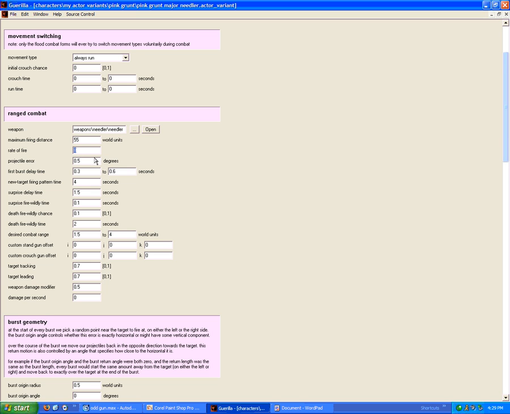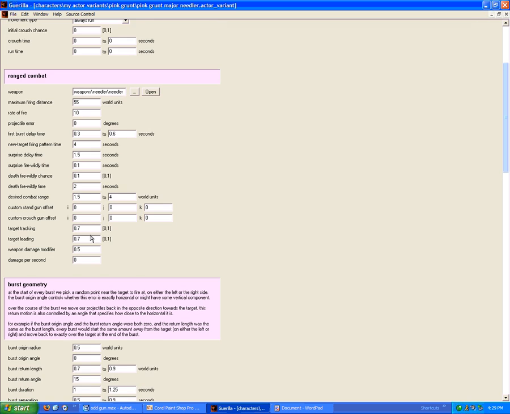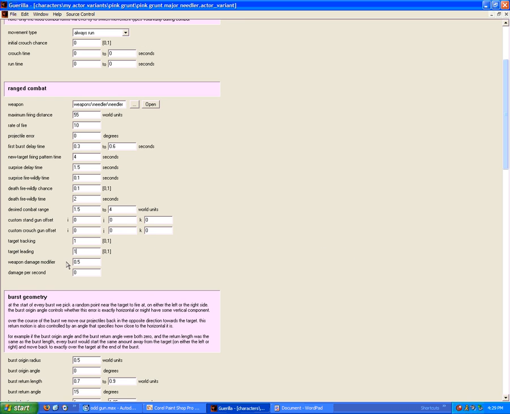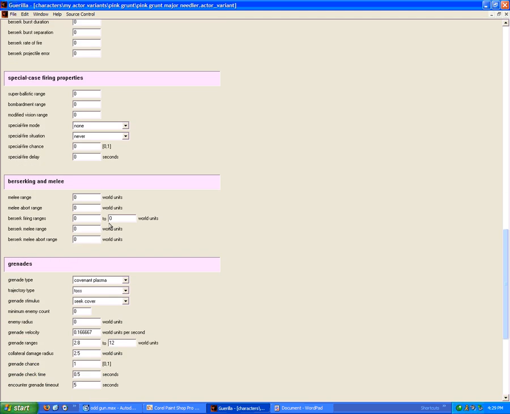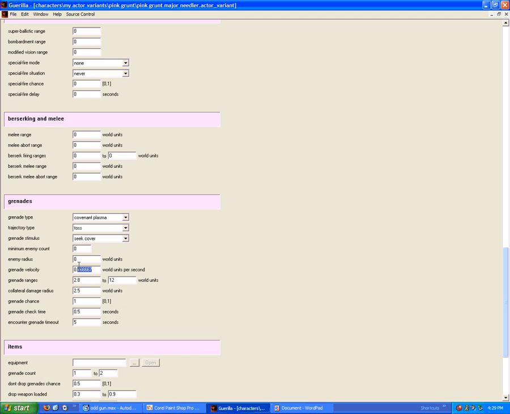And I'll bring this up. Make him stronger, make him 10. No error on this guy because he's good. And we'll make him better with that. No modifier on his damage, so. Alright. Now, on for the grenades. We'll make this a bit faster than our other friend we had. Just gotta put all this through. I'll make this 25 because our last one was 20.